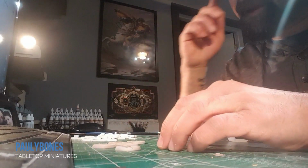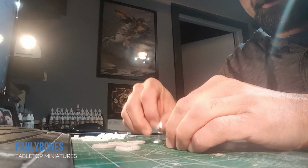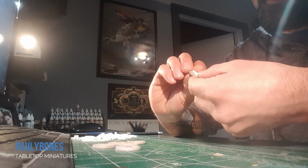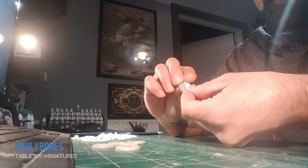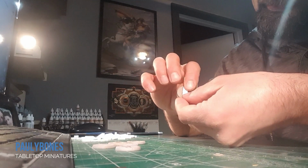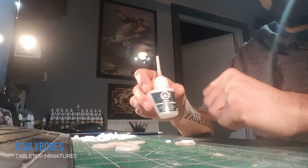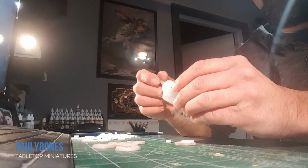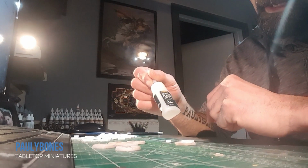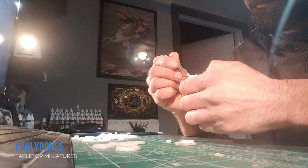So the best way to start is I get to these tiles and try to find the center of the base, right? So center, and then I work outwards, putting the tile offset to each side and then work through it that way. So all you need to do is get yourself some glue. I use 2 different types of glue. For plastic on plastic, I just use this plastic glue from Citadel. Works fine enough.